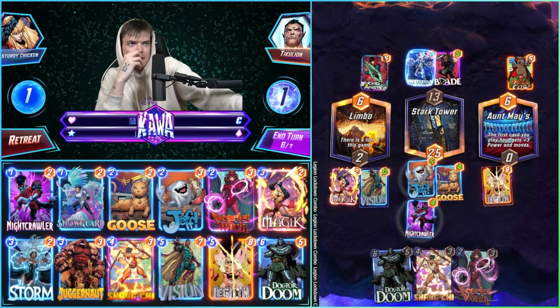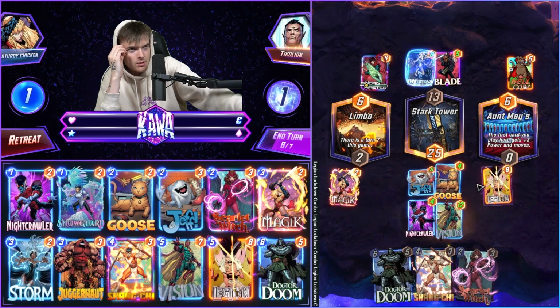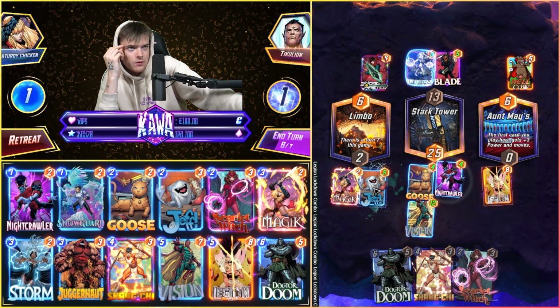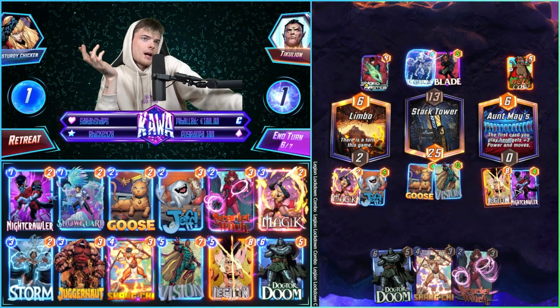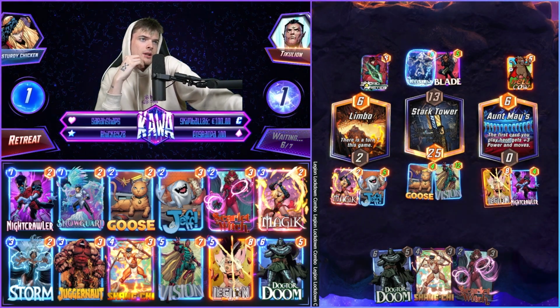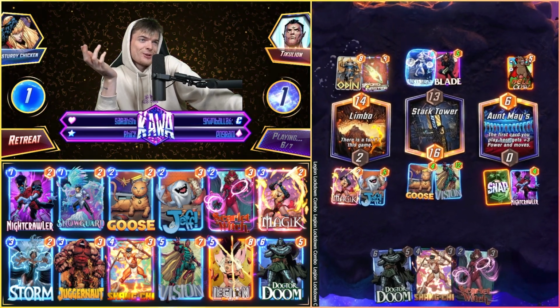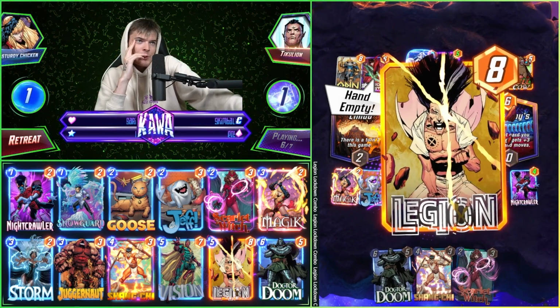How much am I on if I move Vision? Go down to 13. We actually tie if I move Vision, so maybe I don't move Vision. Maybe I just move Jeff. Yeah, sure. Let's just move Jeff. Or actually, I can move Jeff and Nightcrawler. That way, it's probably an even split. They're only going to play one card here, which is Odin, which does nothing, and we just win the game.